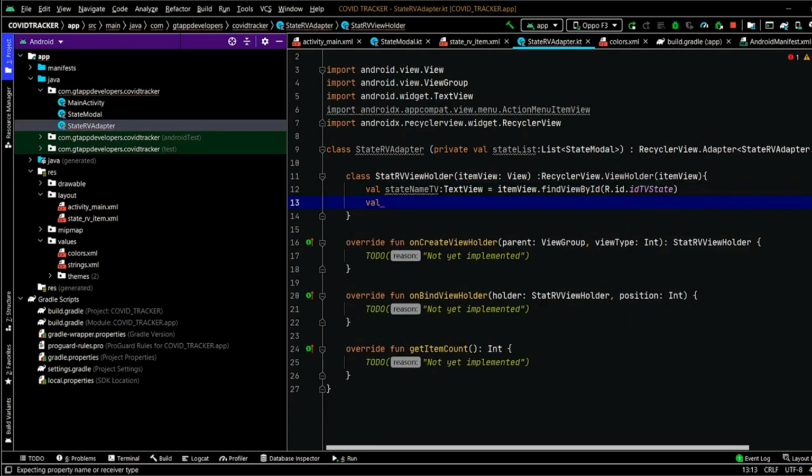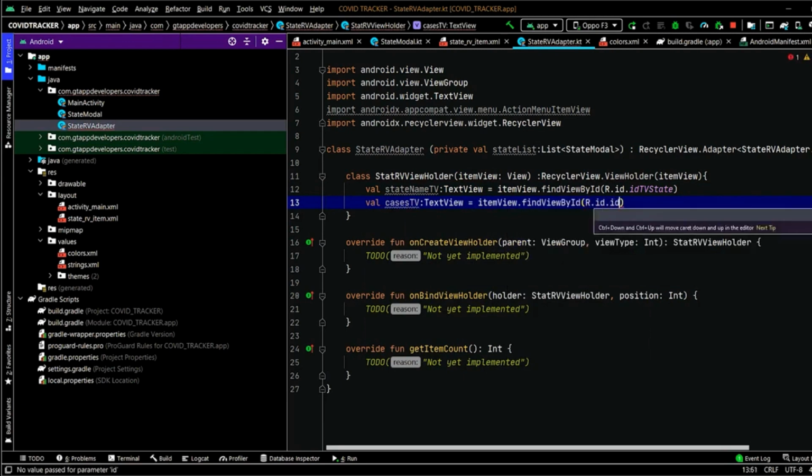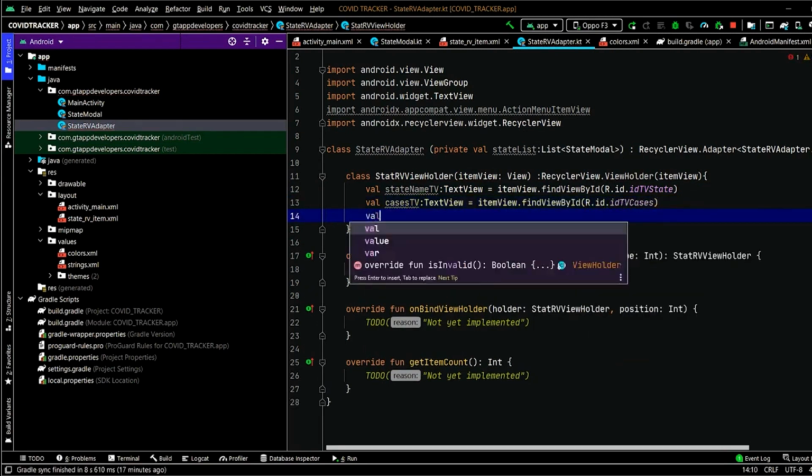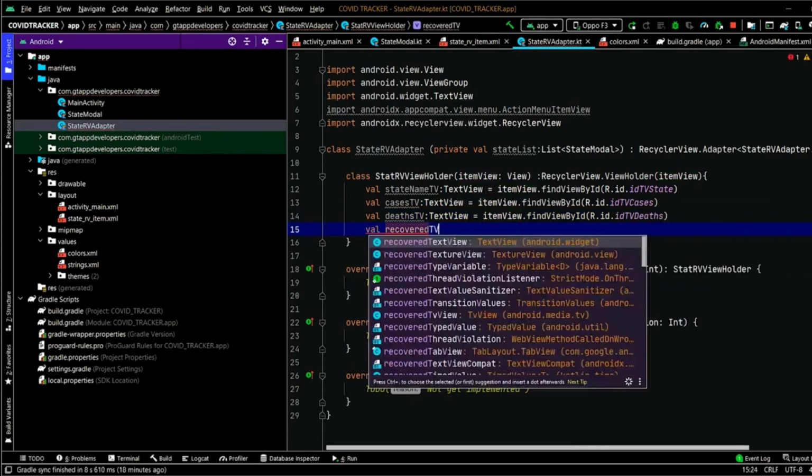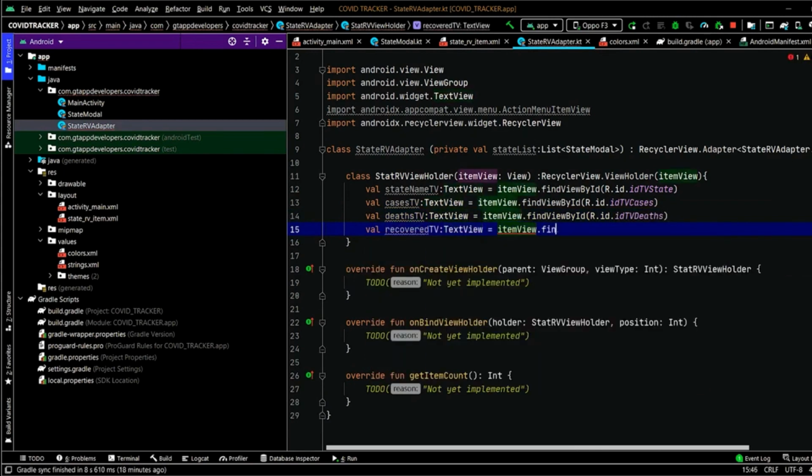Similarly, we have to create variables for the cases TV, and the others. Now we have created and initialized our variables.